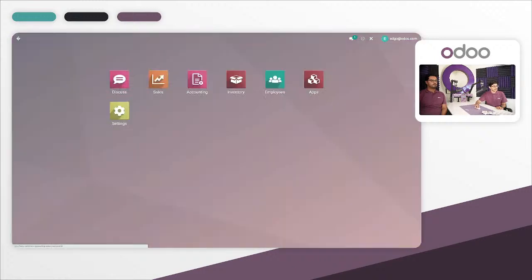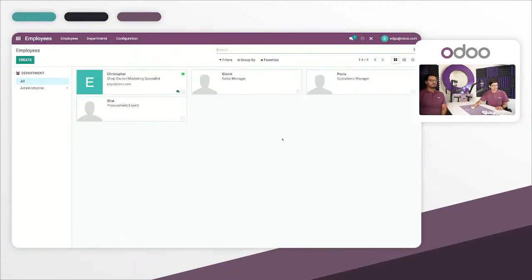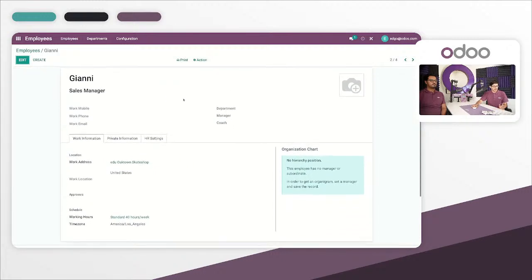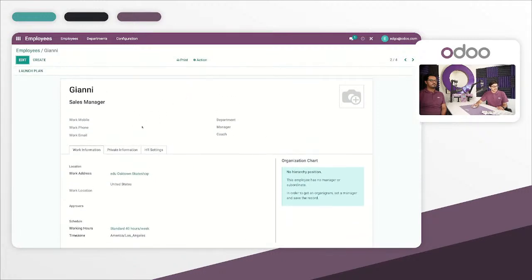Heading back to our homepage, we're going to click on the employees application and let's click on our employee, Gianni. So, in order to store this information, he asked me to create a tab along in this form here.